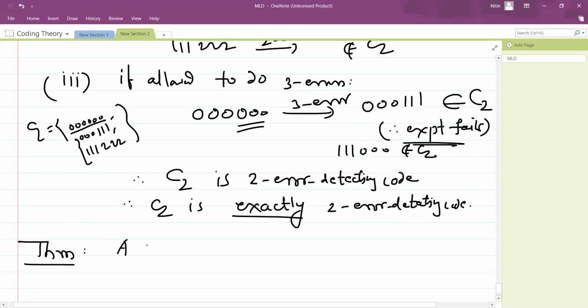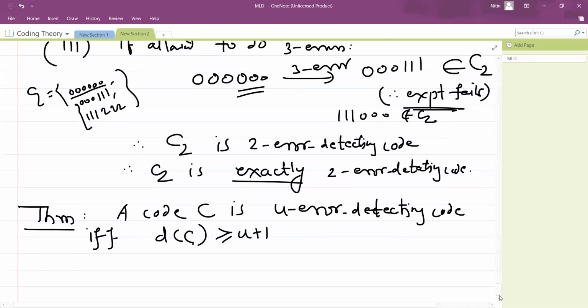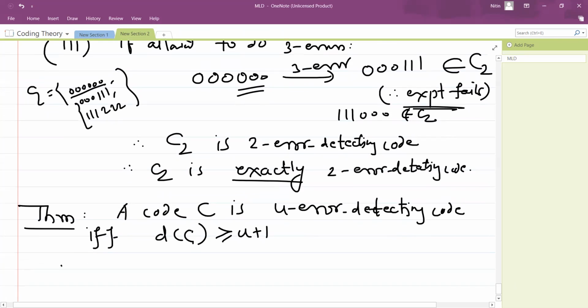It is like this: a code C is u error detecting code if and only if d of C, the minimum distance of the code, is greater than or equal to u plus 1. Okay, see, I will let you know what I mean by this.